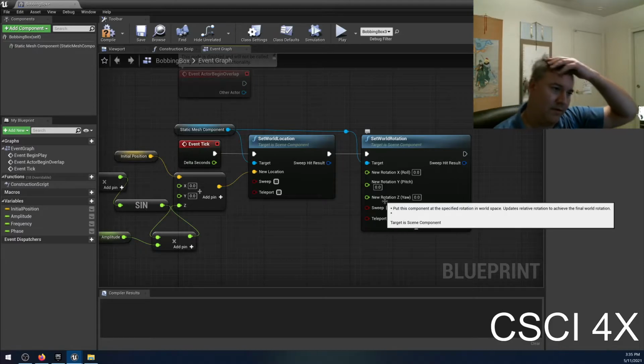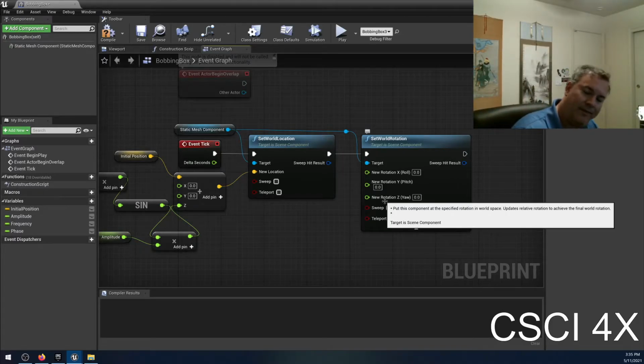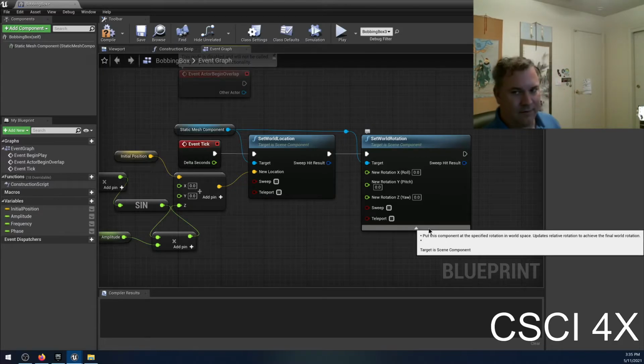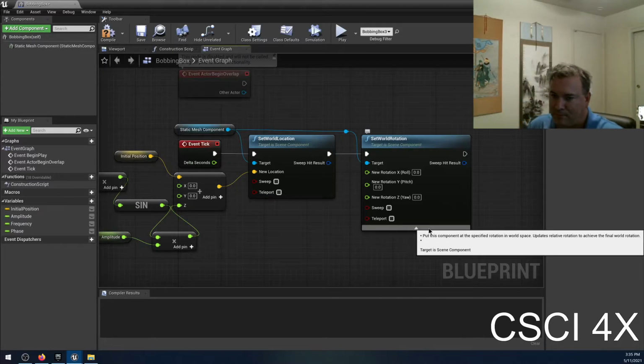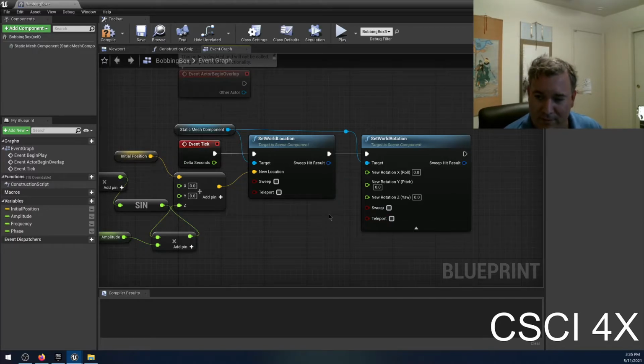So roll is this tilting left and right. That's roll. Pitching is pitching up and down like the nose of a plane, and yaw is spinning in place like this. Okay. And so what we could do is let's just start off by just rotating it randomly. It's going to look really bad, but again, whenever we work with these things, you always just want to make sure they work first. You know what I mean?